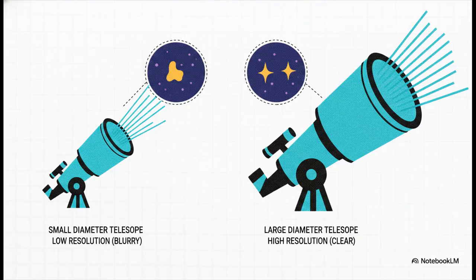So, what's the big takeaway here? The crucial point is this. To see finer and finer details, you don't need a longer telescope, you need a wider one. A larger diameter lens or mirror directly boosts its resolving power. This is the whole reason we build absolutely gigantic telescopes like the James Webb. Its huge mirror isn't just for sucking in more light, it's to get the incredible resolution we need to tell one distant galaxy from another.